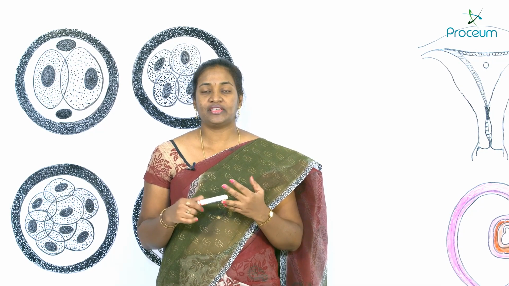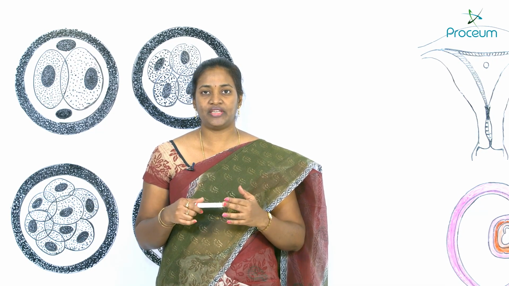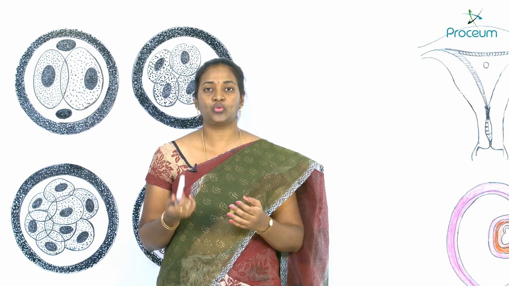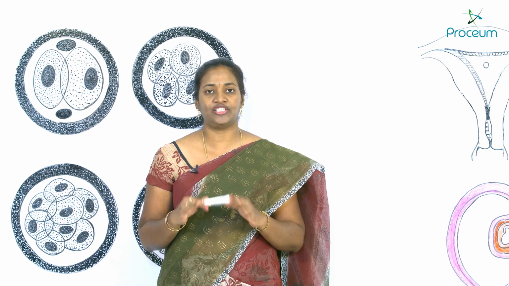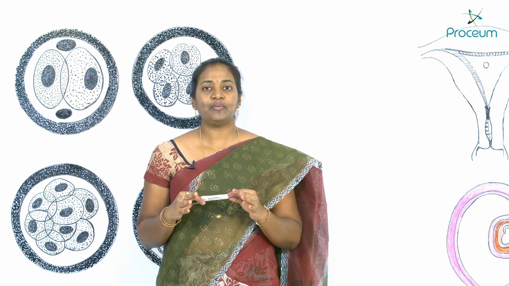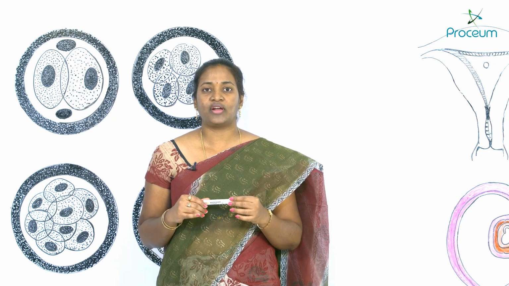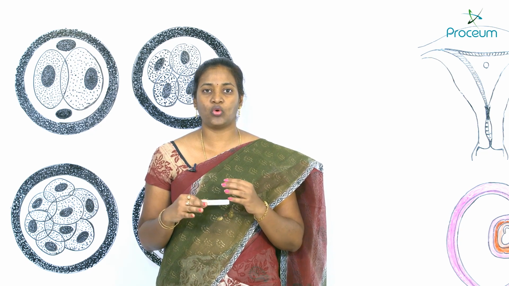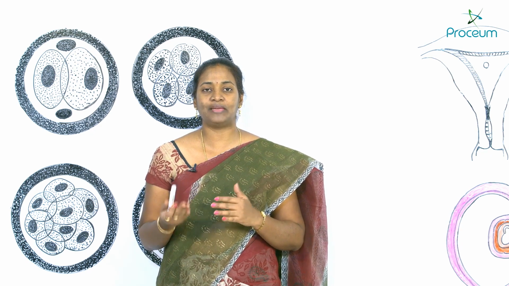Now this period is called the gestational period, which is divided into three phases: one, the germinal period, two, the embryonic, and third, the fetal period. The germinal period normally extends from 1 to 3 weeks, and this results in the formation of the zygote and the process of implantation.